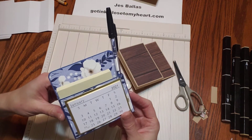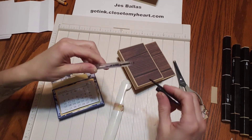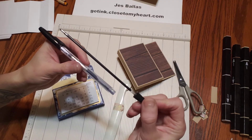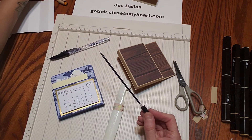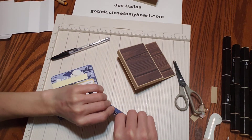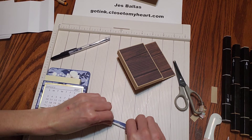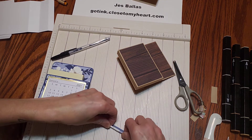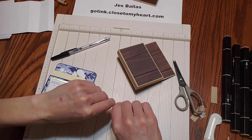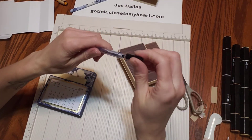I added some post-it notes in there and then there's a little decorative pen. You could find these particular pens at the dollar store where the bottom screws out. Not all pens are made like this, but if you can find these pens where the ink comes out, take a piece of pattern paper — about three-quarter inches by four inches — and you're going to wrap it around the ink. You've got to really coax that paper into a really tight wrap around that pen. Roll it in between your fingers and then pop it right inside the tube. So you have this real pretty coordinating pen.